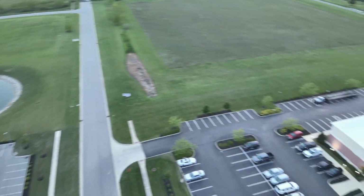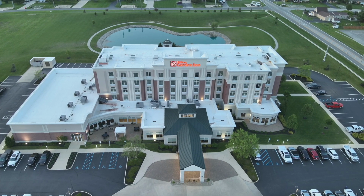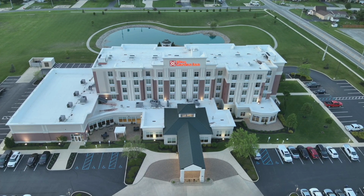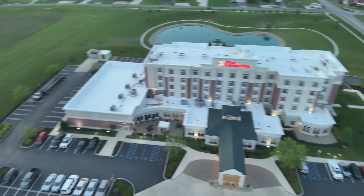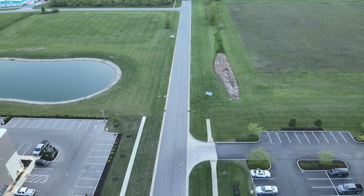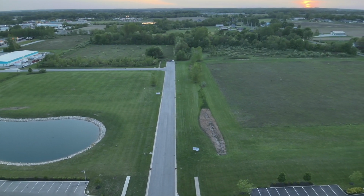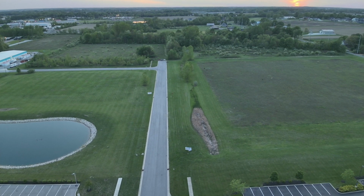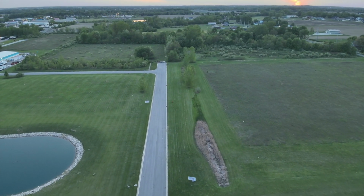There's the next hotel there. That's the Holiday Inn Express. They also have a containment pond, but this is going to be pretty cool. There's the entrance. Flight restricted area, 200 feet up only. Notice that little field over there to the right with the different color grass. We're going to fly right by it. Originally I wanted to go look at some things, but we'll come back to it.